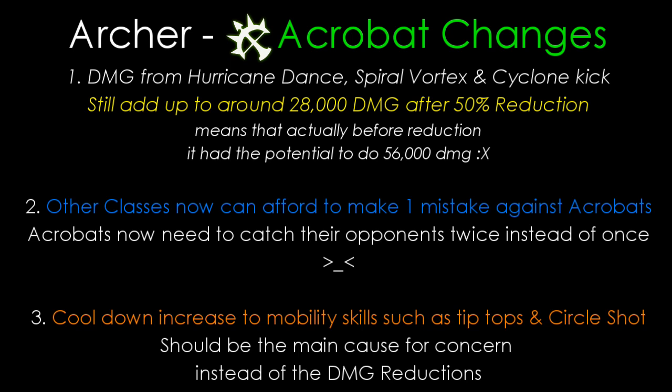Now if you add up Cyclone Kick, Spiral Vortex and Hurricane Dance after the damage reductions, you still get a total of around 28,000 damage. Which is still significant and decent considering the fact that Academics only have 38,000 HP or so, and Swordmasters only have 53,000 HP. If you need inspiration, Timeless, the CDN Temper, still managed to get top 2 in ladder despite these nerfs to his class, though he had the help of Binding Shot EX due to 60 cap. Nevertheless, to put it simply, it just means that you need to catch your opponent twice instead of just once.